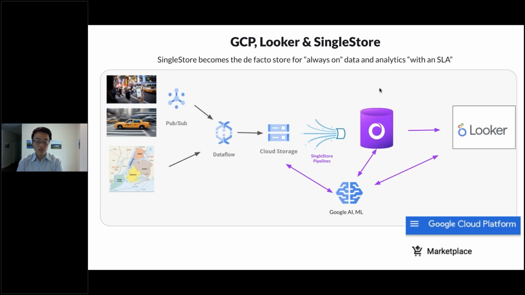I am the customer engineer supporting our partner SingleStore, and our workshop today really takes you hands-on into this exercise where you get to play with Google Cloud services. If you haven't before, you get to experience 3 of our services, Cloud Storage, PubSub, and Dataflow, which is what you see on this slide, and be able to take this data, the streaming data of New York City taxis, into a SingleStore pipeline and then visualize it with Looker.